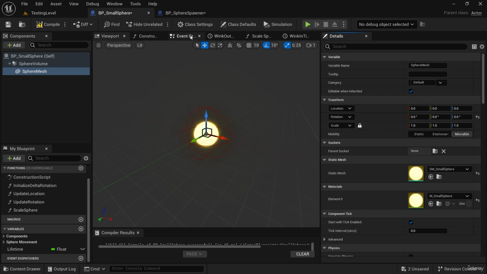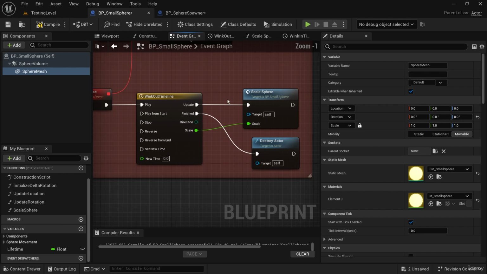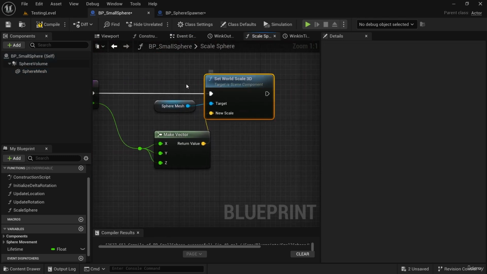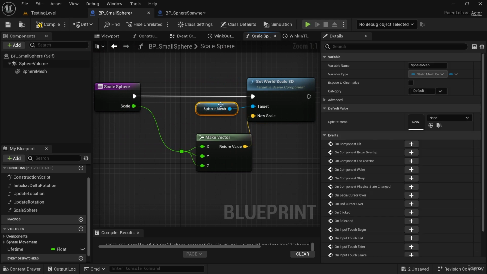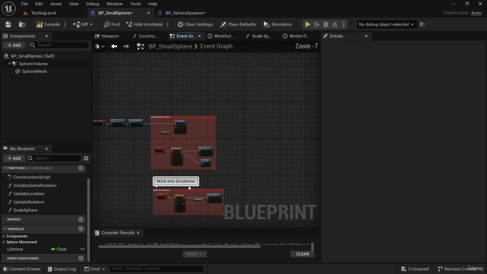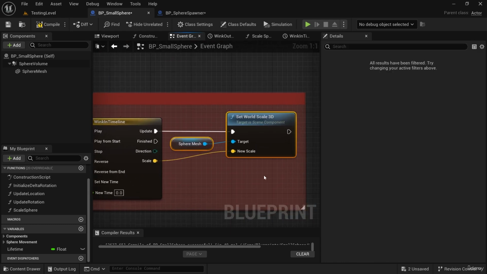But let's go look at our event graph and see if that breaks anything. When we're calling scale sphere, notice we're setting world scale 3D for the sphere mesh itself and not the sphere volume. We're not setting the actor scale, we're setting the scale for just the sphere component. So that looks good.